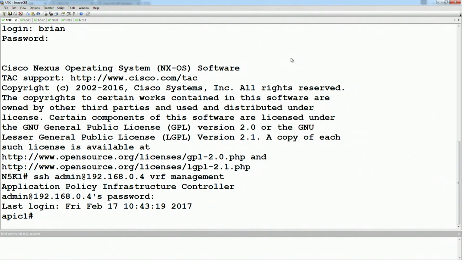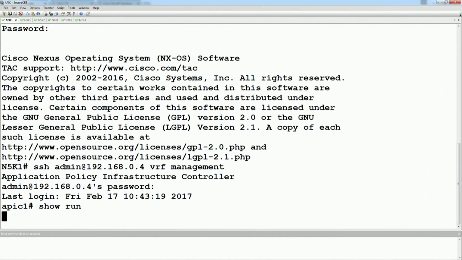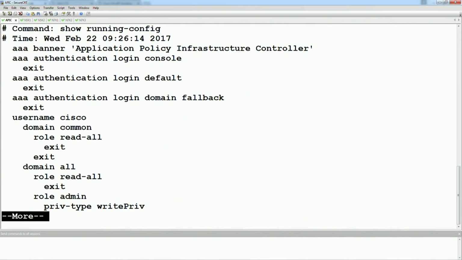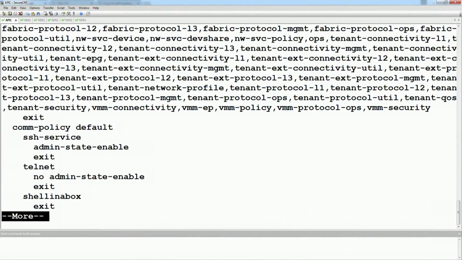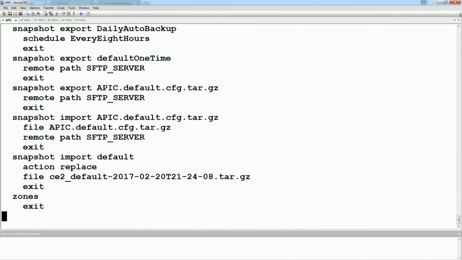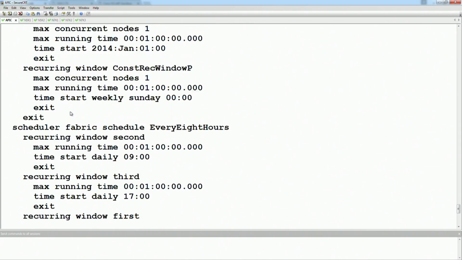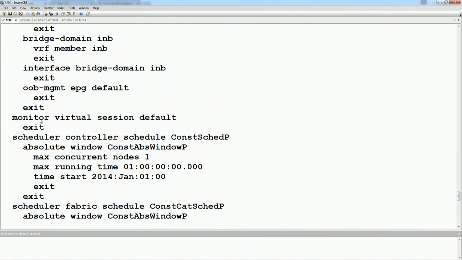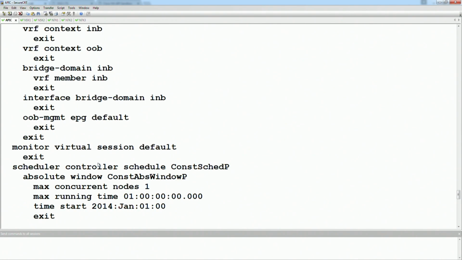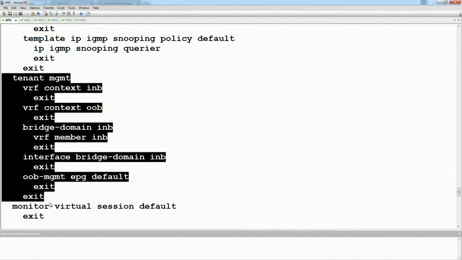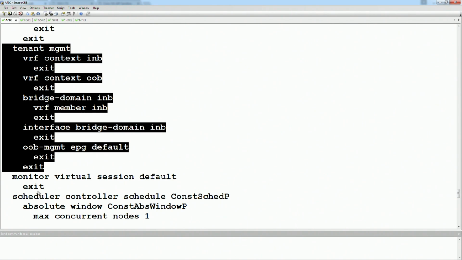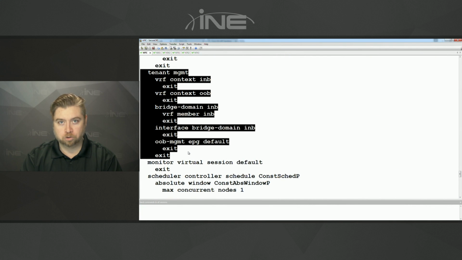Here we're landing on the CLI of the APIC, and we're going to just do show run. What we're looking for here is basically the config of the leafs. If we go towards the bottom, above the management stuff like the snapshots, between our tenants and the monitoring, this is normally where the layer 2 and layer 3 configurations for the physical ports of the leafs would be.